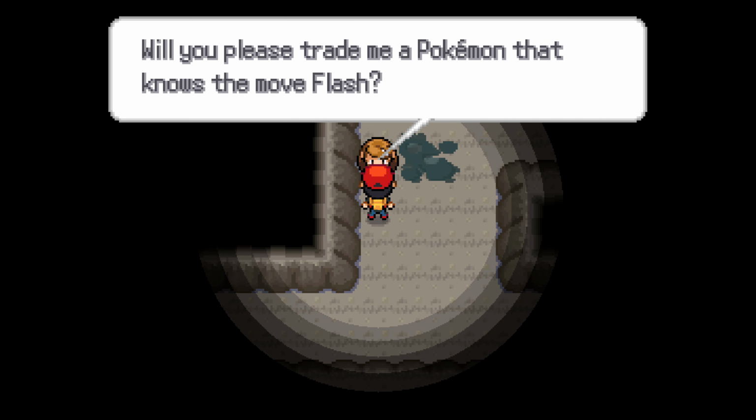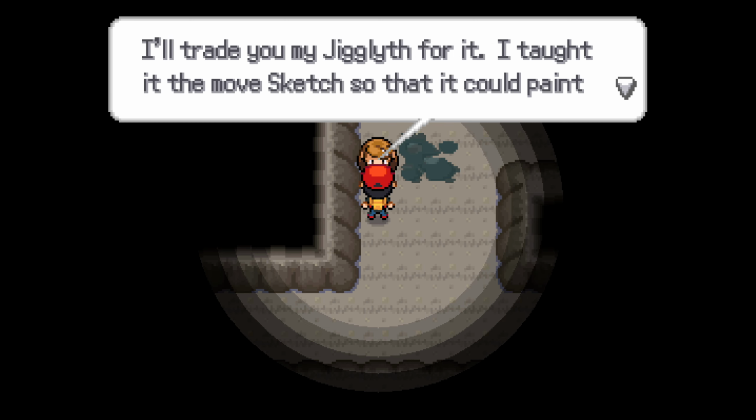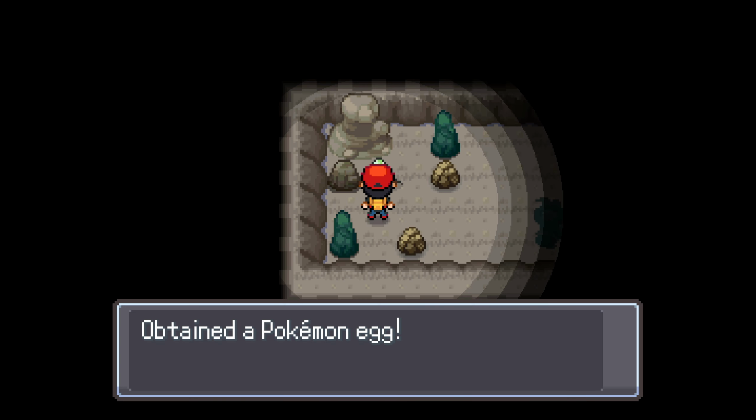We're training a Pokemon that knows the move Flash. Wait, do I trade her Barfington? Wait, for what? For what? A Jigglyth. Nah. There's an egg in there. Wait. Now I need to teach someone Rock Smash. Togeta. Good timing. Is a Pokemon in there? It's himself. Alright, give me that egg there.